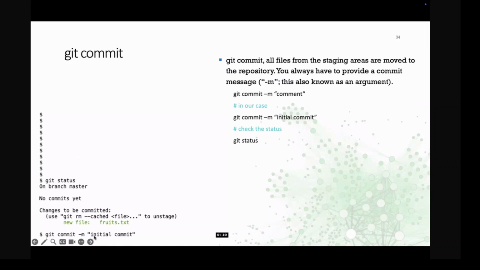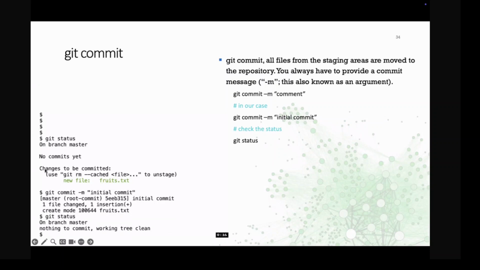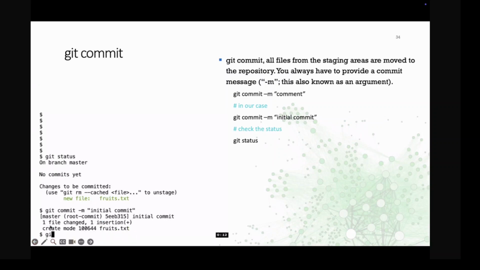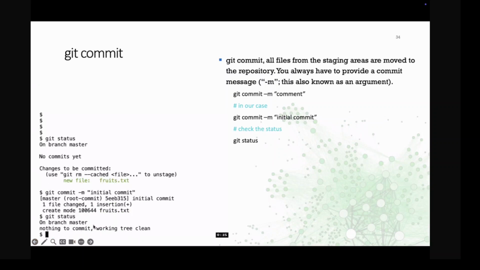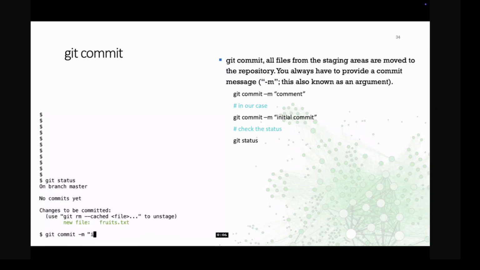And if you look at that here again, what I did here is I check the status again. Well, it's a new file, then I commit -m, and then initial commit, that's the commit message. And now it said that it committed something, and git status says nothing to commit on the master branch. So that's all good. And we committed that.